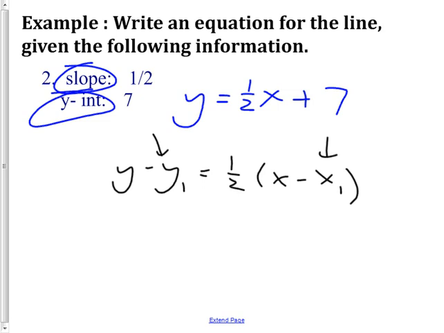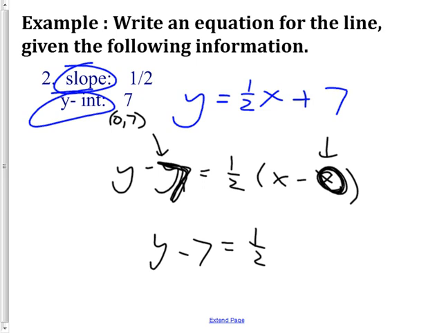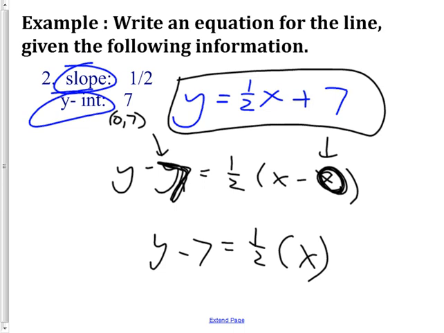If it's really a point, the y-intercept is where what is 0? X, so 0 comma 7. Do you get how the y-intercept is really 0 comma 7? So then I can just drop in the x is 0 right here, and the y is 7 right here, and I'd have y minus 7 equals 1 half x minus 0, and x minus 0 is really just x, right? So there we go, and isn't that the same exact thing as this blue one? Now, I personally would have done the blue one because it's faster, but either way it would work.